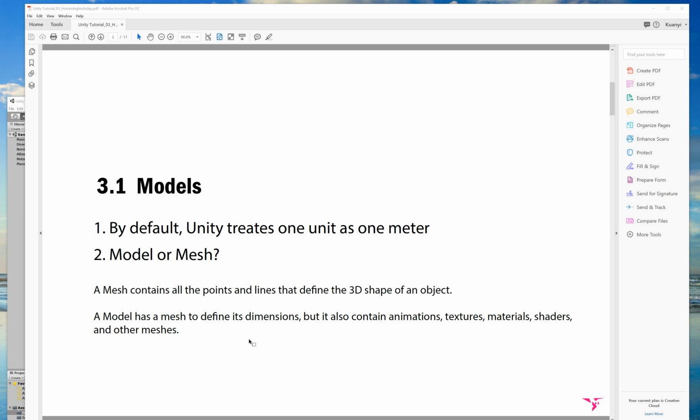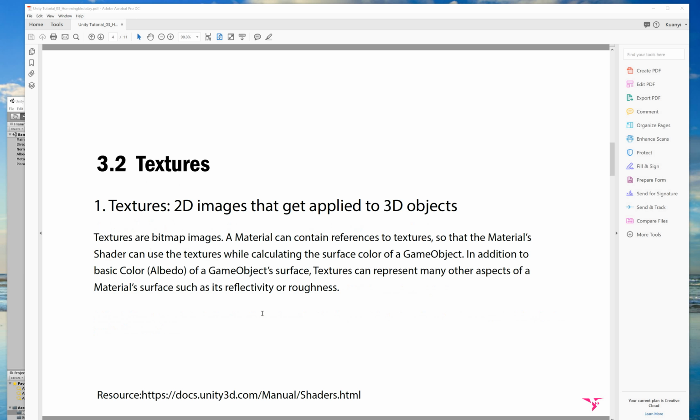But a model has a mesh to define its dimensions, and it also contains animations, textures, materials, shaders, and other meshes. So a mesh just defines the 3D space of a model, and a model has more than a mesh. Yeah.